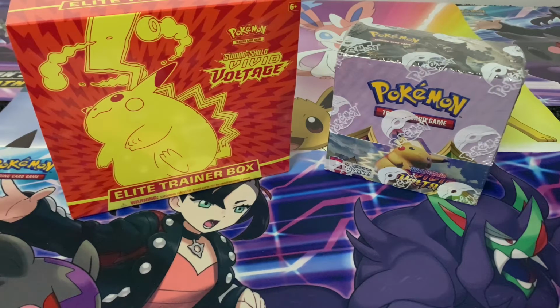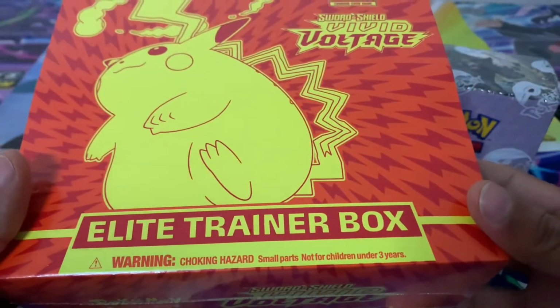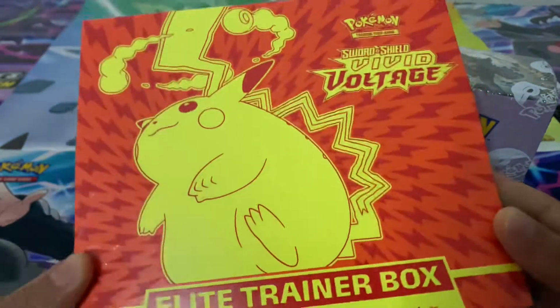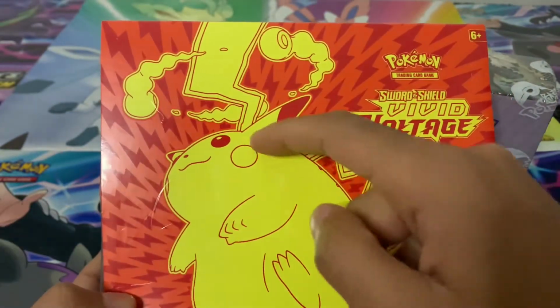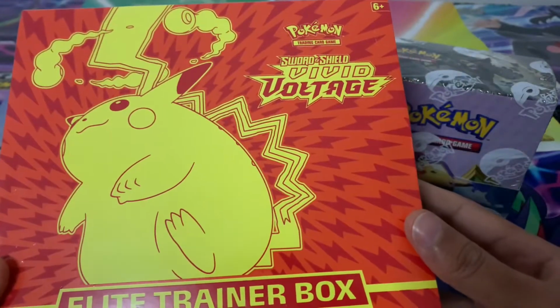It is Vivid Voltage. We finally got our hands on a Vivid Voltage Elite Trainer Box and a Booster Box. So this is the Elite Trainer Box, very cool. I'm sure you guys have seen pictures of this already, but this is the first time I've actually got one. So I am going to appreciate this, especially the artwork, the hand-drawn Pikachu there, the tail literally going sky high. Literally hand-drawn as well, it looks like. Very cool. And I'm loving the red there.